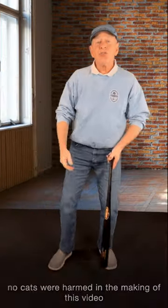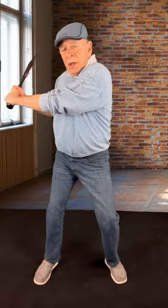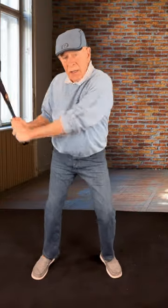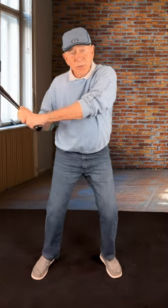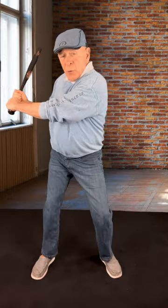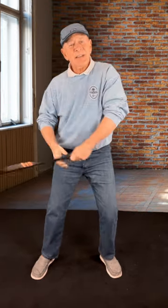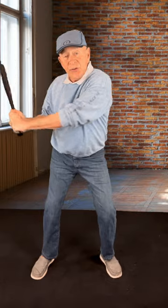Now I want to talk about how you start your downswing — this is very important. You're at the top of your backswing. Do you whip your arms around? Absolutely not. Your arms are like strings tied to your shoulders; they don't do anything in a golf swing except hold on to the club. When you start your swing from the top, all coiled with weight on your right foot, you simply turn your shoulders to the left. My arms haven't moved but I'm already halfway through my swing. Your right arm comes into your side — like a tennis player hitting, elbow in — that gives you a lot of power. You start your swing by turning your shoulders.